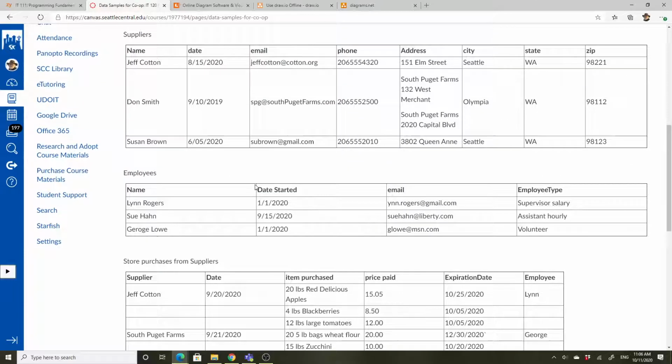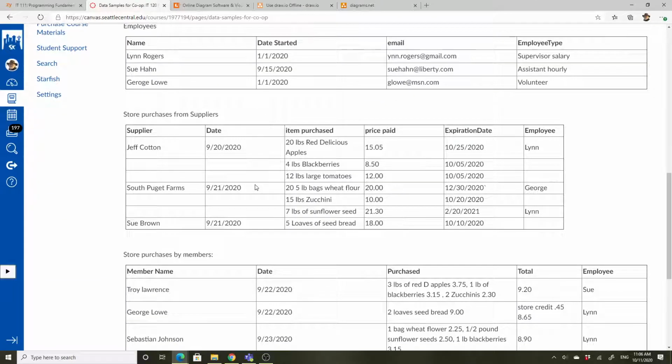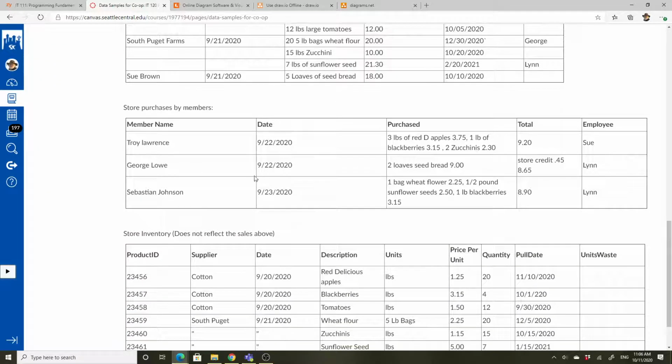One thing that was a little unclear, I think, is when we get down here with the supplier, the blackberries and the tomatoes are all assumed to come from Jeff Cotton. The zucchini and the sunflower seeds all come from South Puget Farms, and Sue Brown did that. So these are not without a supplier. It's the same supplier as the one above and the same date.